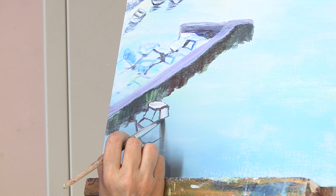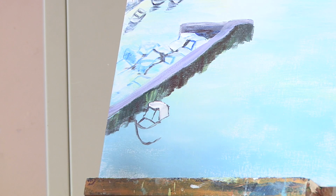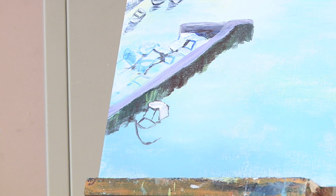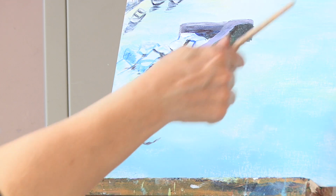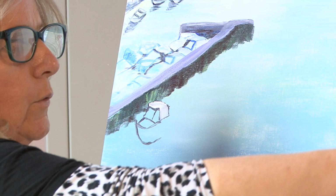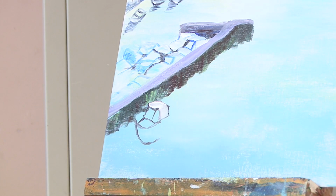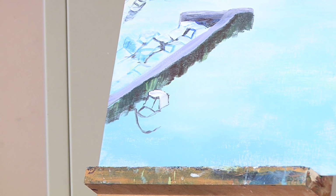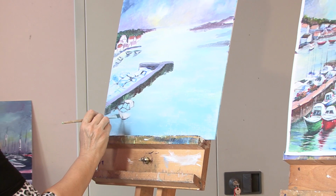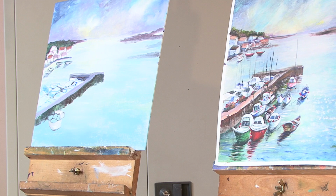It's up to yourself if you make that window, if you just block it. But I'll show you as we're doing this that all the right hand side of these with the light coming down there, the light sort of bounces to the right a wee bit rather than the left because this is shadowing it, you see. So the light's going to come straight down and just hit the sort of left and a bit of the top of them. Okay. So while that's in there as well, you can give your boat a wee base. That's the first part done.